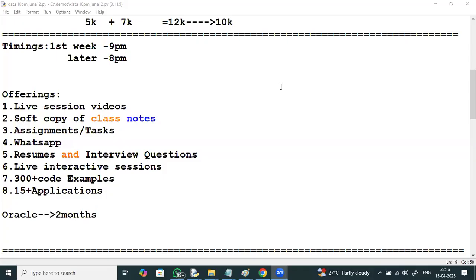So you will take parallel classes for UI technology in the evening? In the evening, yes, Saturday and Sunday also possible, but not immediately. If Saturday and Sunday is not possible for you, go with Python from Monday to Friday. After 20 days or 1 month, you can join that evening batch. Okay, there is another option.